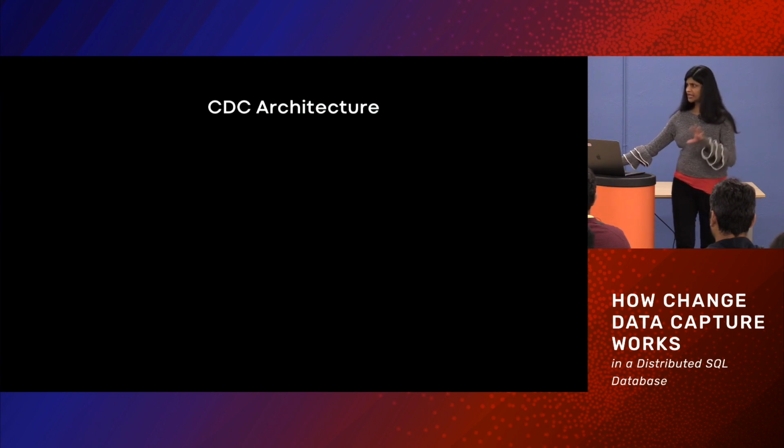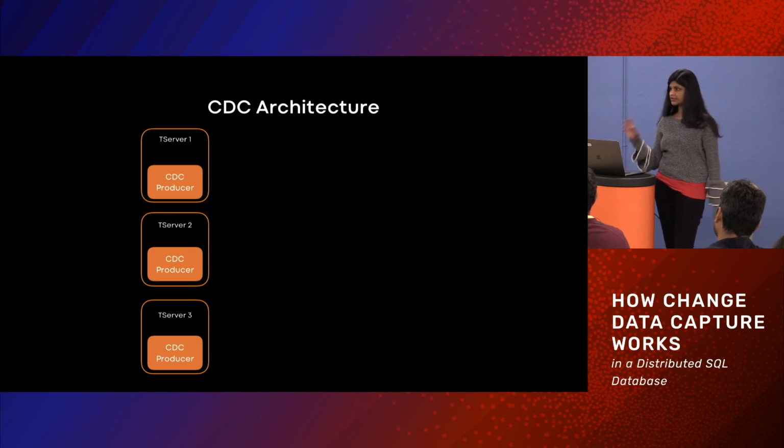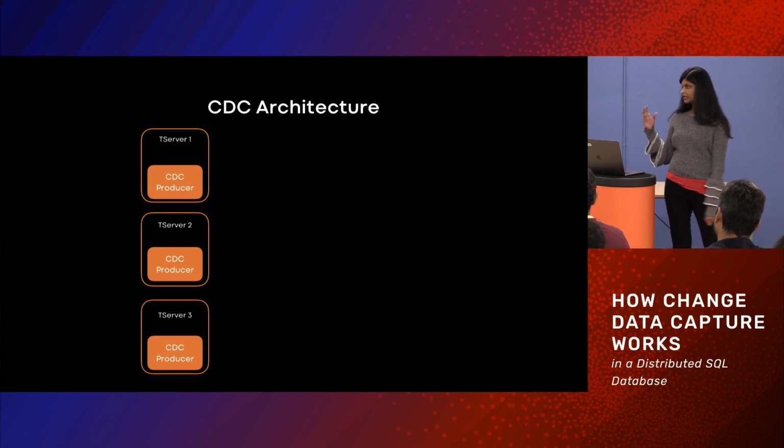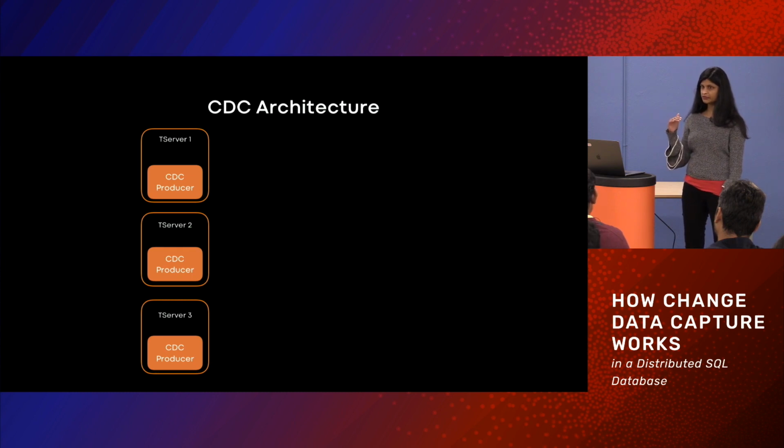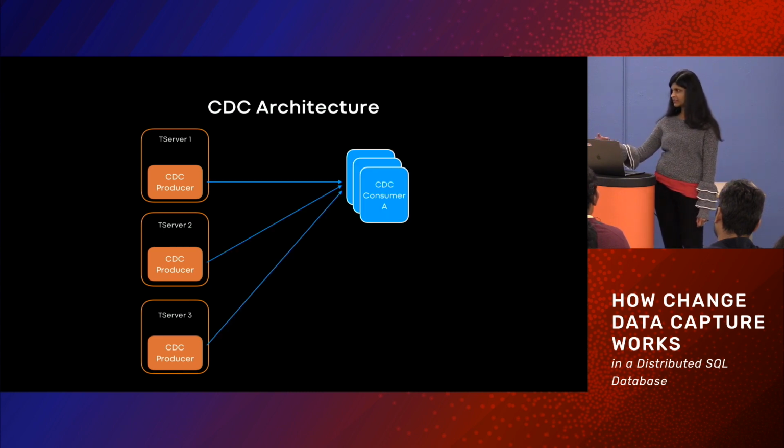So this is a very high level overview of how our CDC is architected. Every Yugabyte node, what we call a T server, the nodes that are keeping track of user data, has a component called a CDC Producer. This CDC Producer is responsible for tailing all the WAL logs that are on that node. Then you might have some CDC consumers who are going to be reading data from all of these CDC producers. Every application will now require reading or streaming data from multiple CDC producers and using that data for your needs, right?